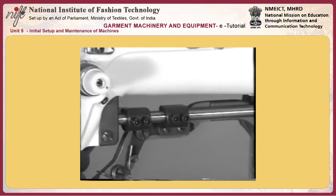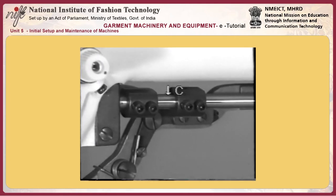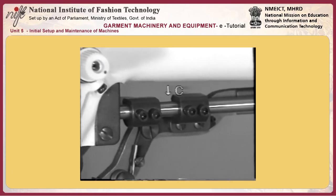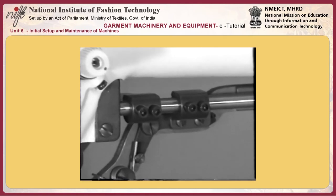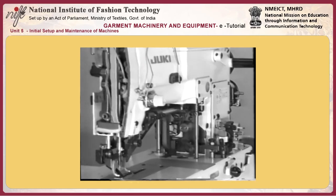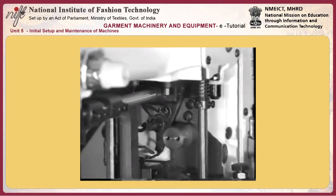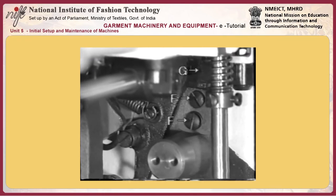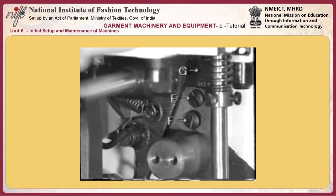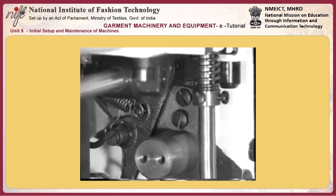14. Position of belt shifter I of the machine head. Belt shifter I should be positioned so that flat belt C is placed 0.5 to 1 mm away from the end of the groove of the pulley during idling. In addition, change the position of belt shifter I so that it is fully fitted on driving pulley E while the machine is in operation.